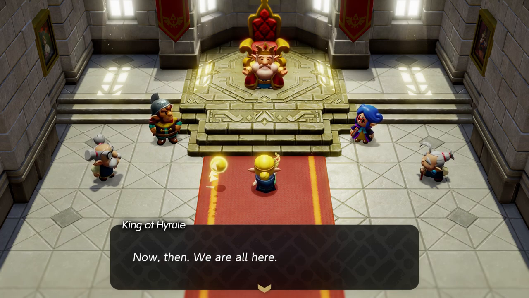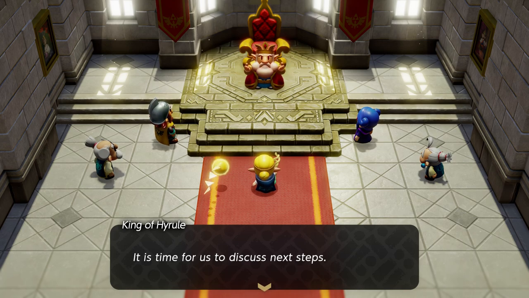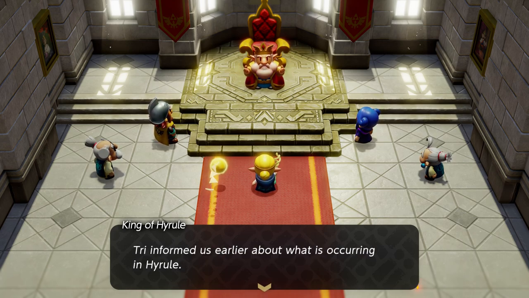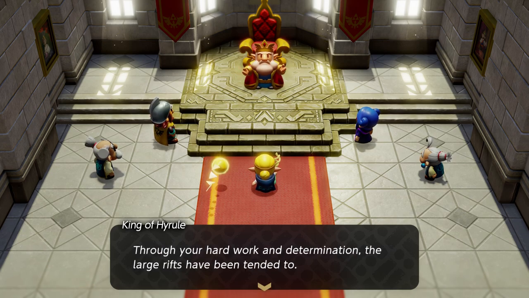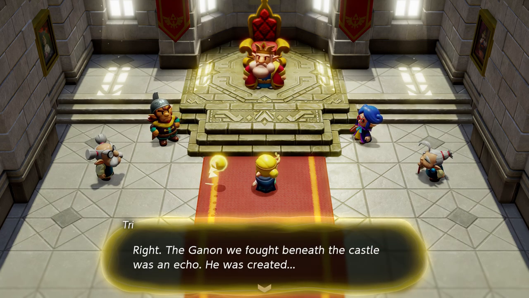I trust you got some rest. Now then, we are all here. It is time for us to discuss the next steps. Tri informed us earlier about what is occurring in Hyrule. Through your hard work and determination, the large rift has been tended to. Still, peace has not been restored to Hyrule. There is work yet to be done.